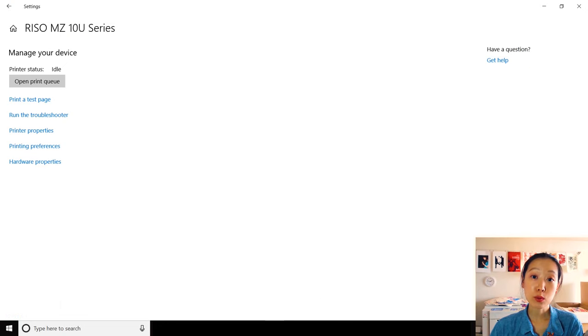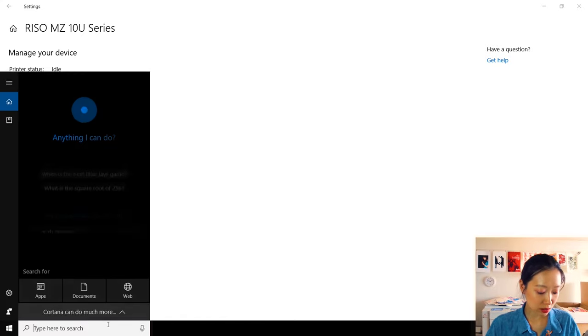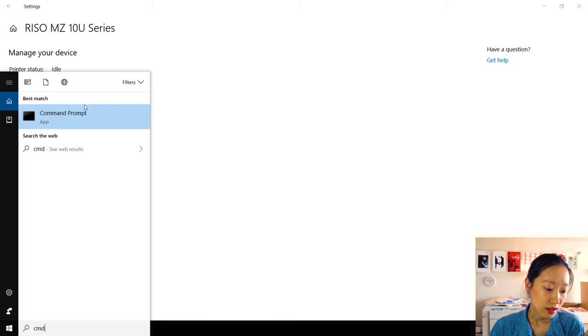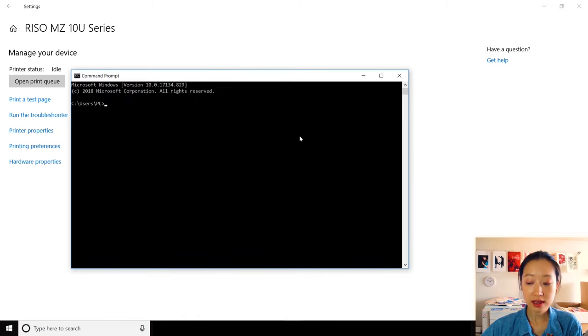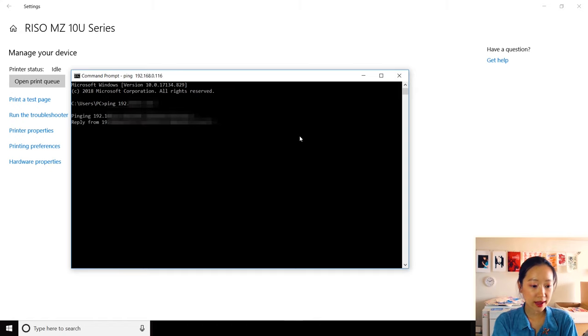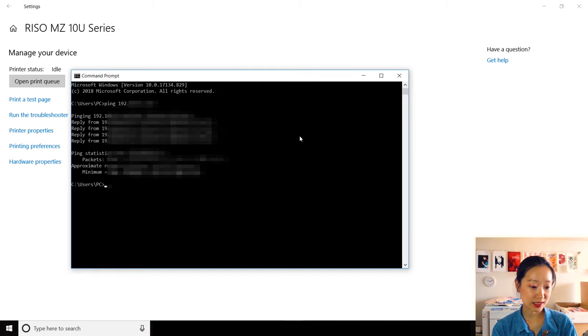So one of the things you might want to check is to make sure the IP address of your printer is actually working. And to do that, you might want to ping the printer first. So we are going to go into command prompt, and we are just going to ping the IP address. So just type ping space and then the IP address separated by dots or periods, and hit enter. And it's pinging right now, and as you can see, it worked. So it looks like the printer is responding.